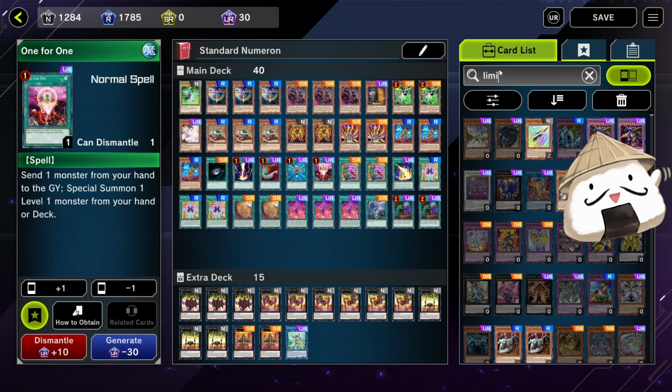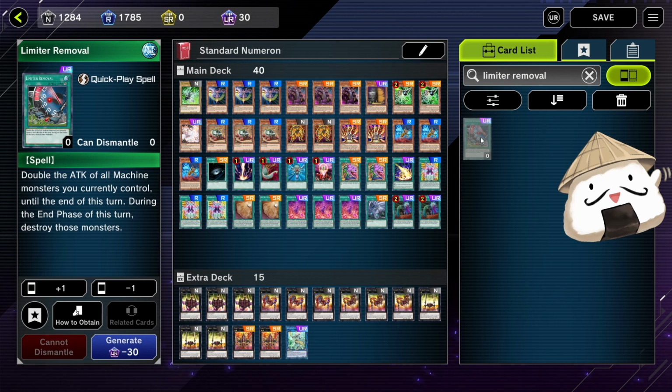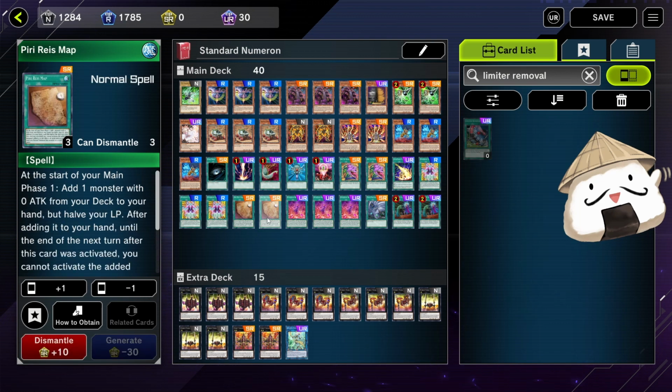And what you can run here, if you have it, is a limiter removal, which is really good for the pure version. Piri Rice map. This also helps to search for the Numeron network. In this deck, you want a really hard search for the Numeron network. Have enough back row removal with Heavy Feather Duster, Dark Hole, Raigeki, Lightning Storm, stuff like that, and also some Kaiju Lava Golem shenanigans, so you can get through boss monsters to be able to easily OTK opponents. But yeah, that's basically the deck.